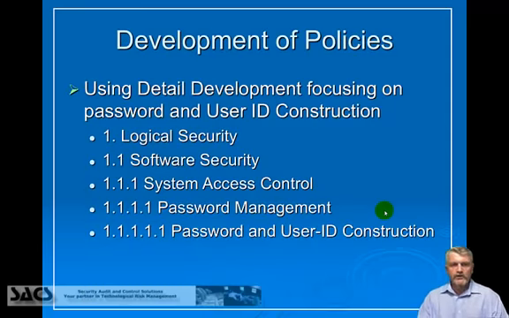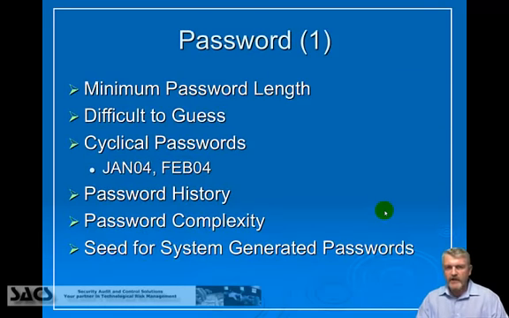So when we actually look quickly at a section for the development of policies, we're going to look at a certain section here using detailed development, focusing on password and user ID construction. So here we have logical security as point 1. Under that, we'll have software security that controls the logical security, system access control, password management, and password and user ID construction. So you can actually break it down into multiple areas. So let's look at passwords quickly.